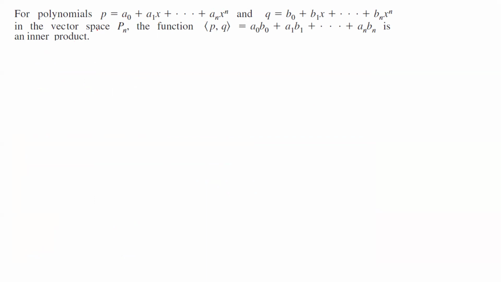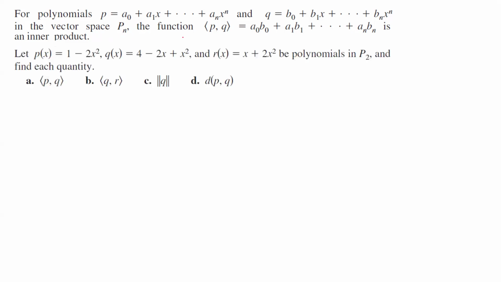In this vector space, we can define an inner product function this way. The inner product between two polynomials p and q is defined as you're going to just multiply the very first coefficients, constant coefficients, a sub 0, b sub 0, plus, then you're going to multiply the coefficients for x, plus, you're going to multiply the coefficients for x squared, and you continue this process. And finally, you multiply the coefficients for x to the n. Then you're going to add these together. This is an inner product function on the vector space of all polynomials of degree n or less.